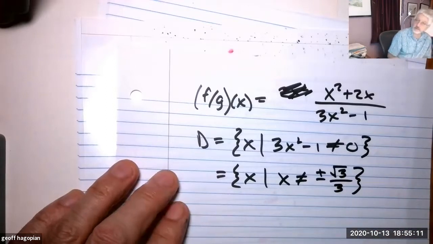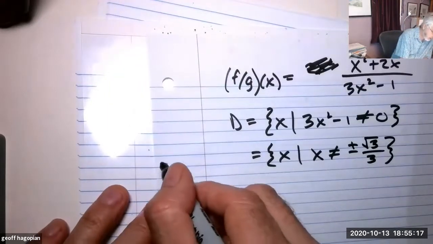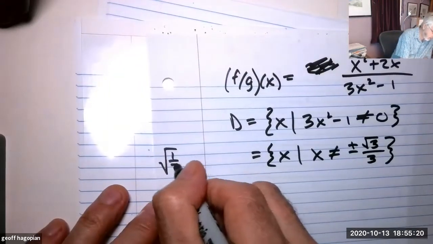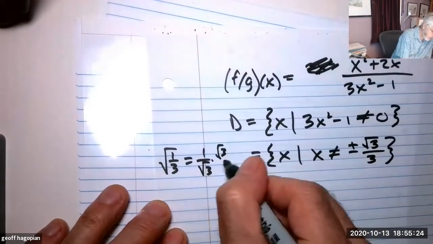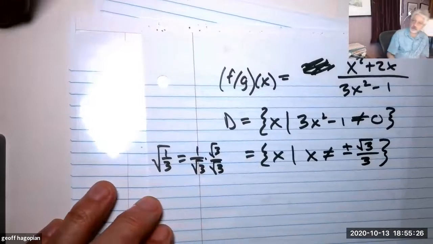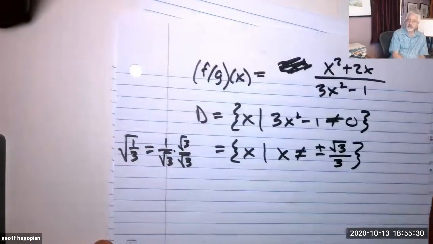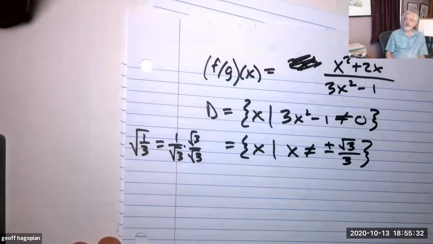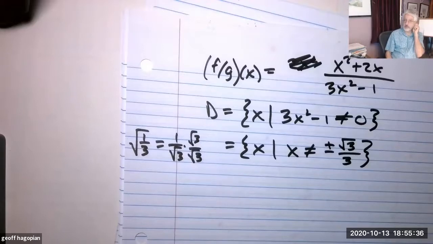I've skipped a step there where you have the square root of 1/3. Let's put it on the side here. The square root of 1/3 is 1 over the square root of 3, and you can multiply the top and the bottom. It's called rationalizing the denominator. So on the top, you get the square root of 3. On the bottom, you get root 3 times root 3, which is 3. And we want positive and negative, so there's 2 points.